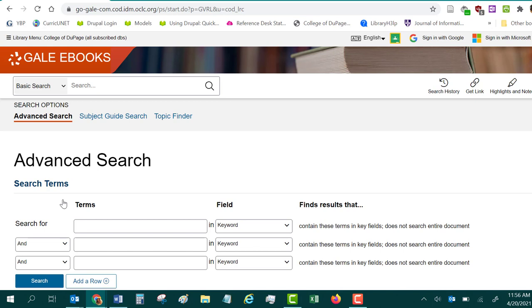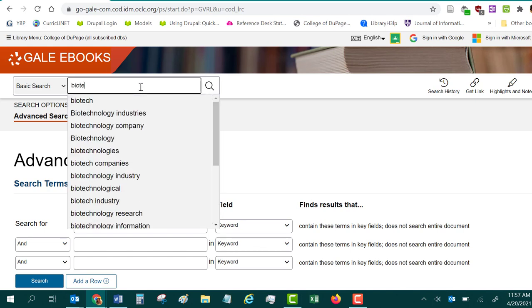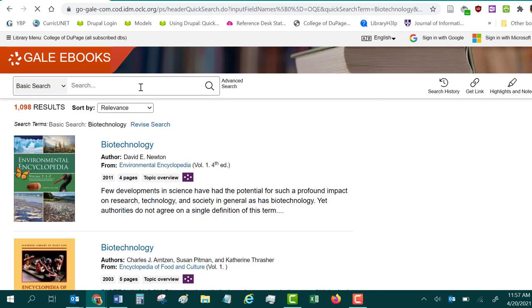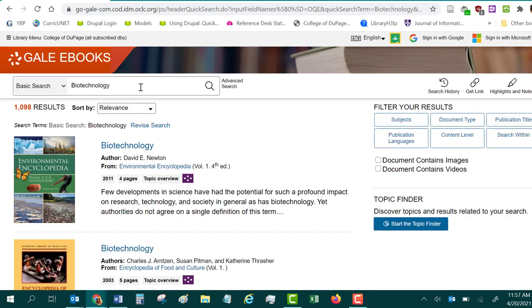Now, your professor has said you don't want to use a Gale article in order to complete this project. So why am I recommending it? The simple answer is that Gale is a really good way of discovering how to find research on your topic. So how to get some context that will help you understand your magazine article or your scholarly article. Also a good place to find different words you can use in order to be able to do your research.